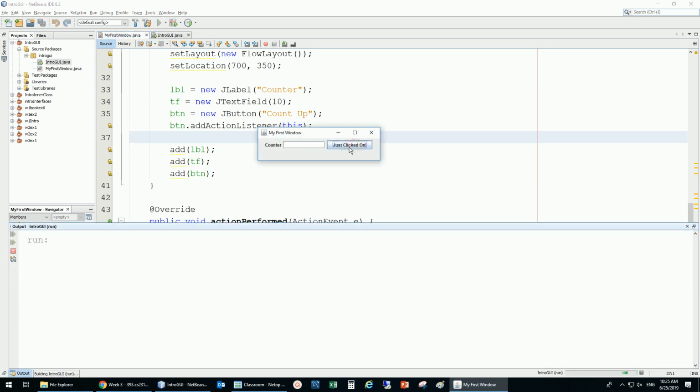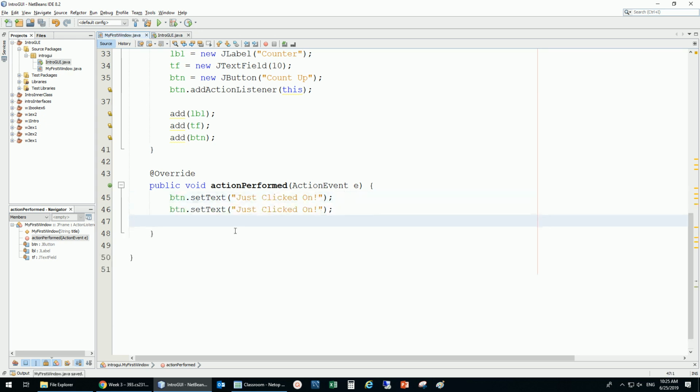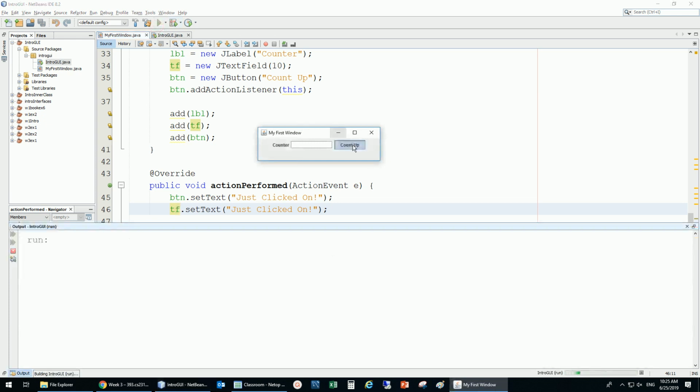I just changed it to just clicked on. Of course I can change anything, I can change them all. I can do a lot of things in this action. It's me who decides what needs to happen. For example, I can also put the just clicked on in the text field as well. So now as soon as I click, I have just clicked on, just clicked on.